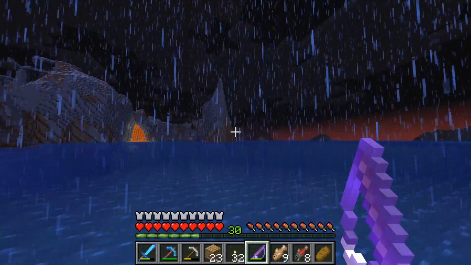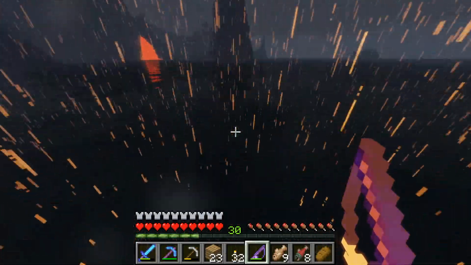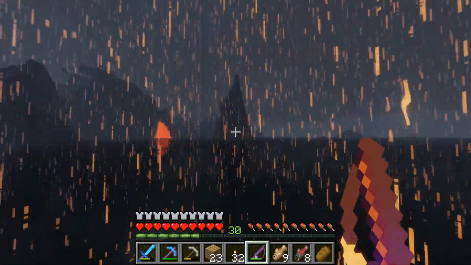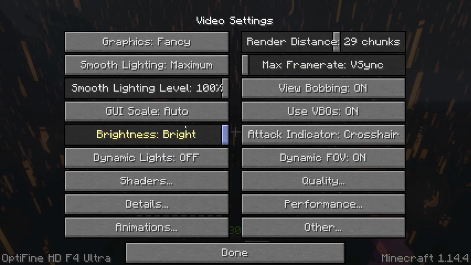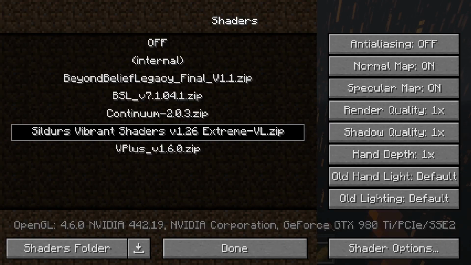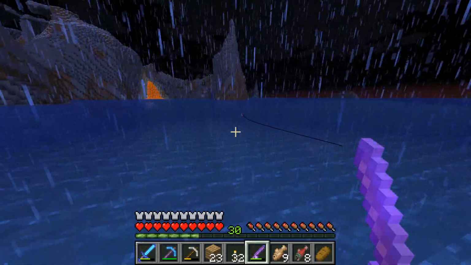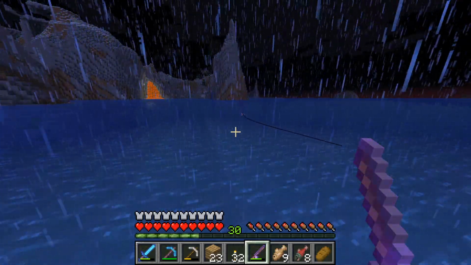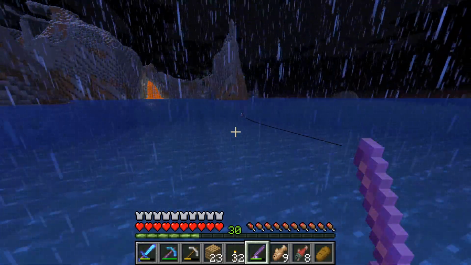This is what rain looks like in regular Minecraft. And this is what rain looks like in the shaders. I think I prefer regular Minecraft, because I can't see anything with that. I may just stick to regular Minecraft now. But I understand this is like a series, so if anyone does have a problem with me switching back to regular Minecraft instead of the shaders, let me know.